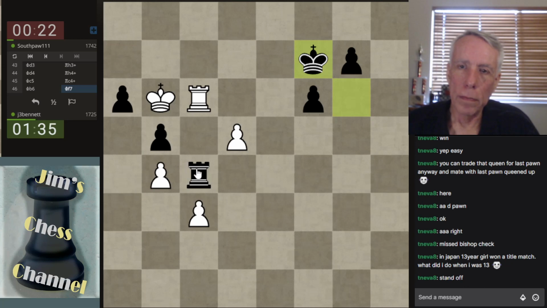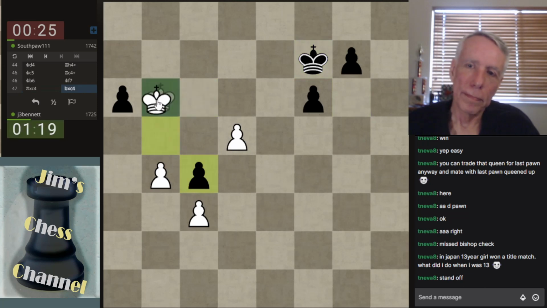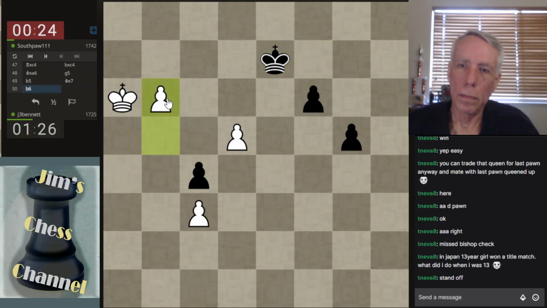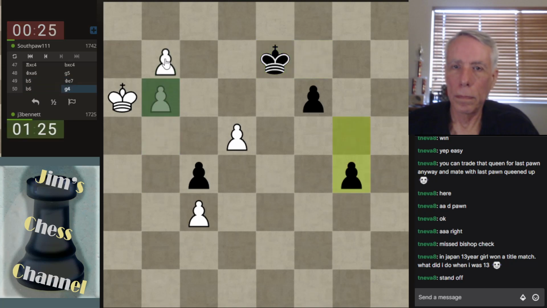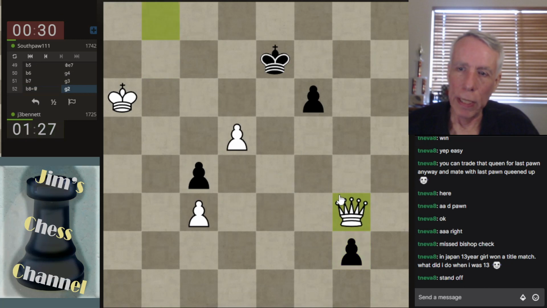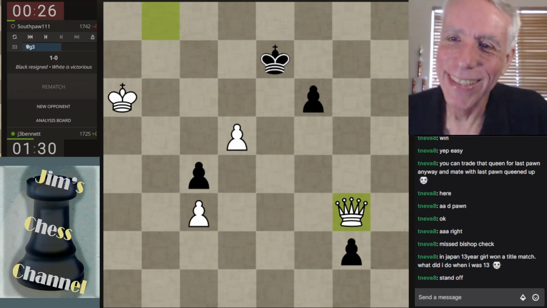So if I take his rook, he takes with the pawn, and I take this pawn. I've got like a straight shot. So let's see. 1, 2, 3, 4, 5. Yeah, I think that wins, but just barely. Let's get a queen. Let's stop the pawn. Yeah, so he paused for a moment to move his king over when he saw my pawns advancing.